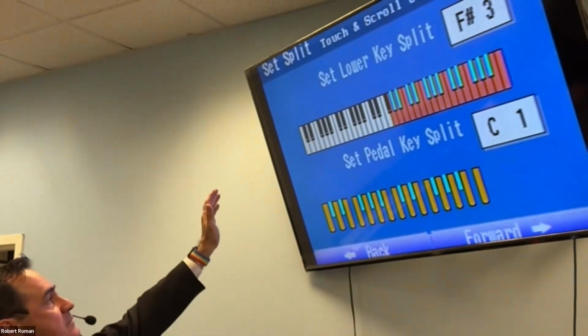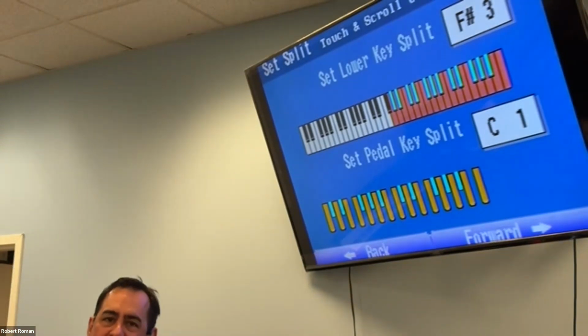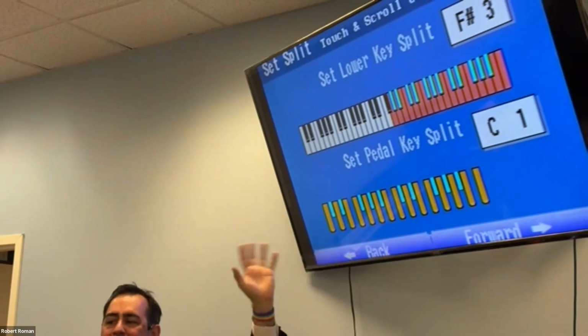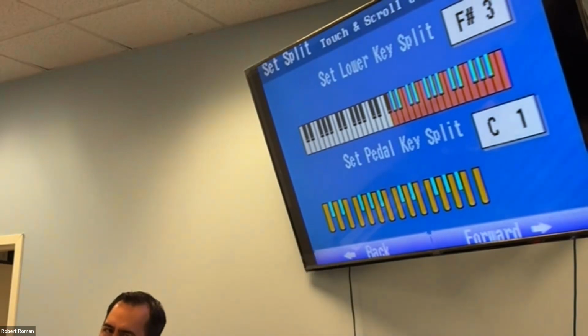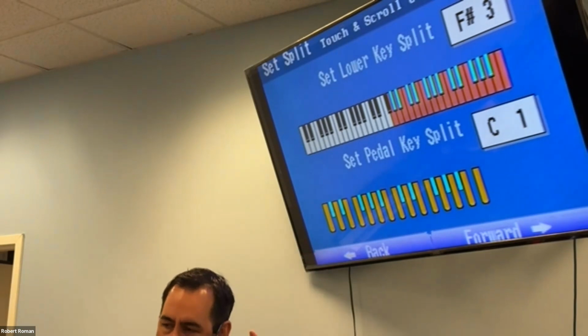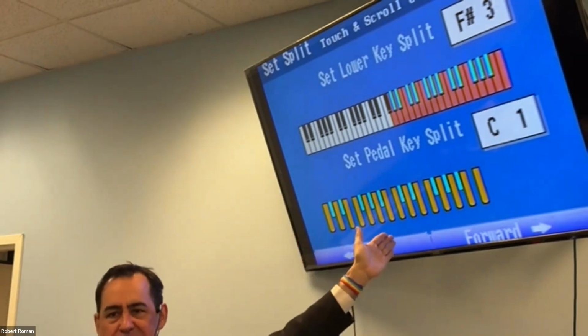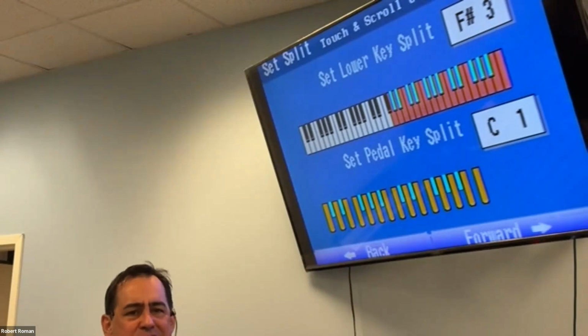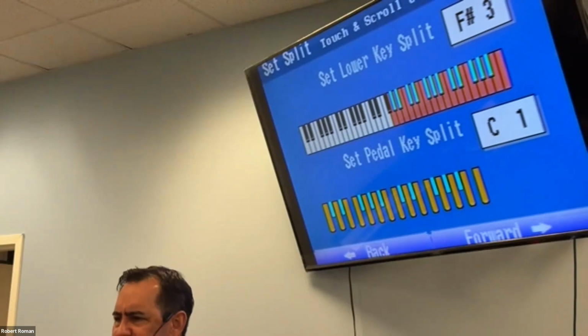All right. So anyway, you have to ask yourself, if I use this feature, I'm constantly changing it. Then there's some people that they turn on the organ, the first thing to do is they adjust their split and they put it at a certain spot and that's where it stays. Okay? So you have to ask yourself, is this a feature I'm going to use all the time that I'm going to adjust from time to time? Or do I just need it done once and that's it?